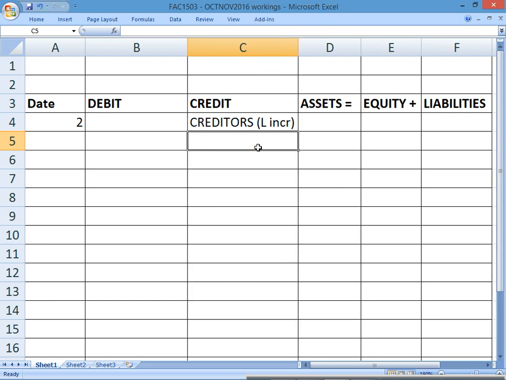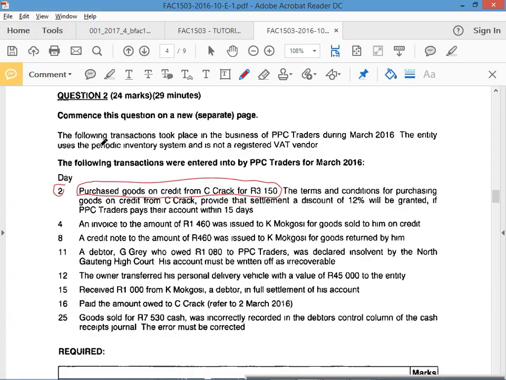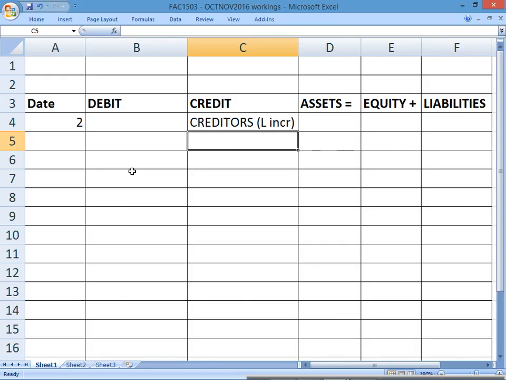Okay, what did I buy? I bought goods. Obviously later on we'll learn about periodic and perpetual. Some of you might know that if you've looked at later modules. I'm not expecting you to know that now, so don't worry about it. I will tell you what goods are for periodic. Goods for periodic are called purchases. And purchases is an expense that's increasing. You guys will know that later once we've covered the theory. Then you can go back and see, oh, okay, now I know why we did that.